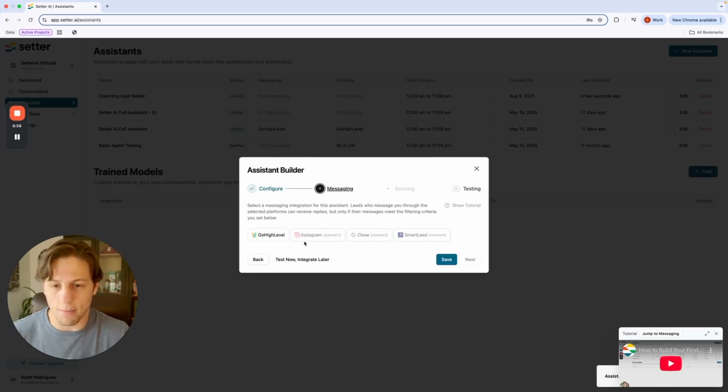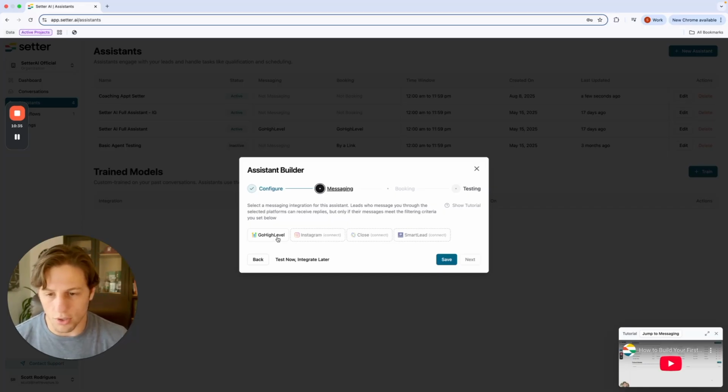It's going to bring you to the next step. This is where you actually connect the system to do the messaging. Okay? So I'm going to integrate this later just so that I don't actually have to go in there. For the most part, Go High Level, Instagram closed. We have Smart Lead Connect. I know they're working on a few other ones as well. But if you want to directly integrate it to your Instagram, this is probably the best route to do it. It connects just like a ManyChat would. So you hook up your Instagram directly. And again, your AI is only going to be responding to specific messages. It's not going to respond to all of the messages, just based on the keyword that you put.